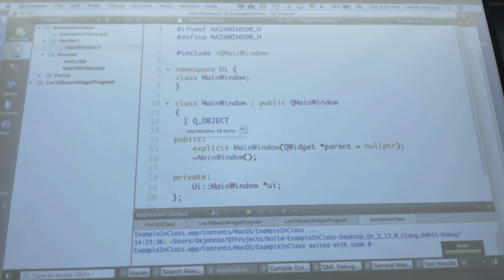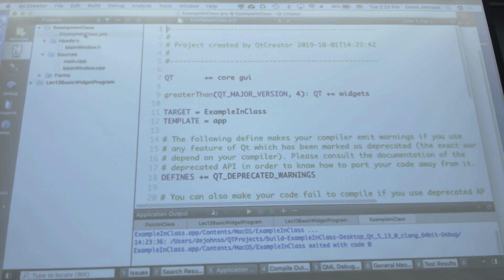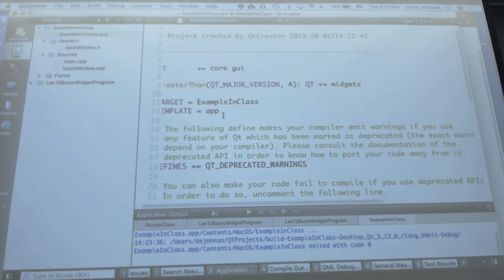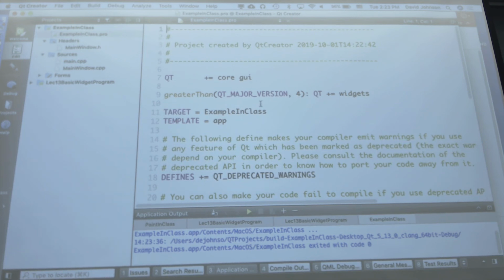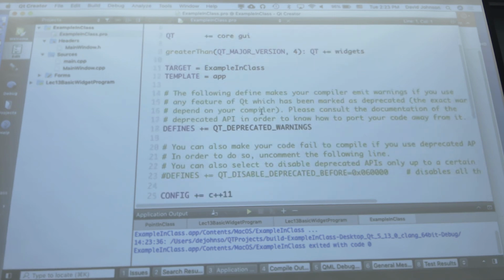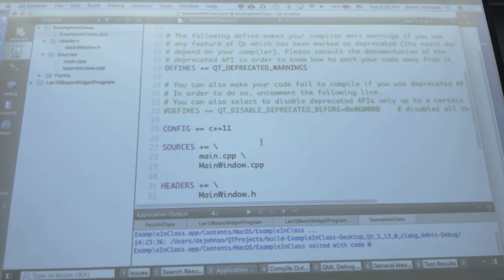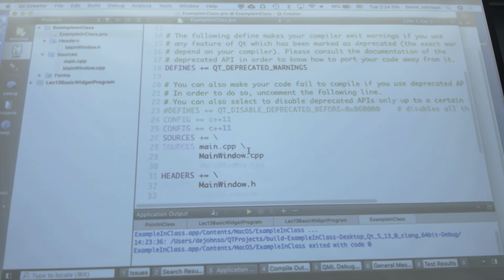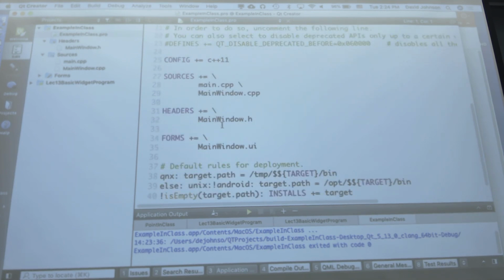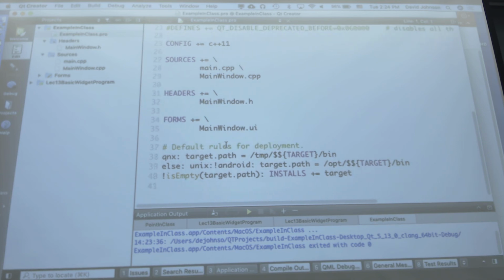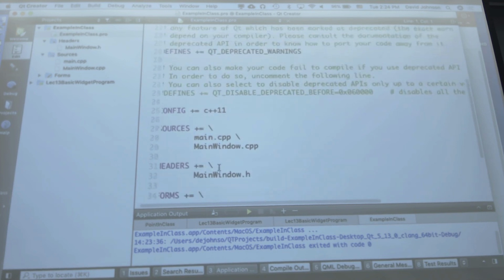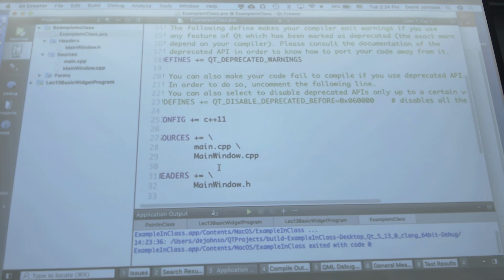All right, so what do we get? We get a project file, .pro file. And in here, things are added to the Qt build, and it tells you a target, and it tells you some stuff that it's defining, and some configuration, C++11, and then the sources that are used, and the headers that are used, and the forms, which basically are sort of the UI builder forms, and then some mysterious stuff down here. So again, this is the kind of thing where you don't need to know everything about it.